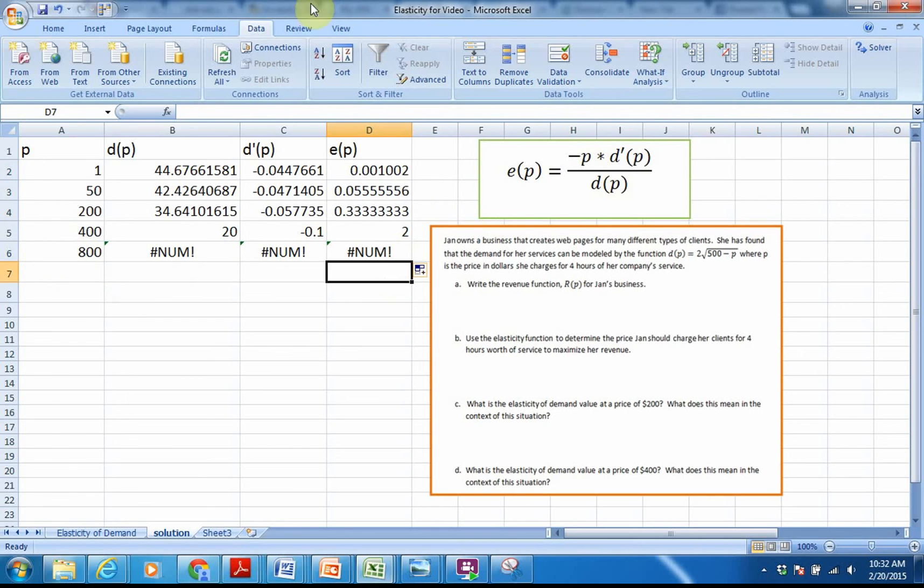So, it looks like this value here is just not reasonable. Suppose we just for the time being put 500, see what that does for us. 500 gives us a little bit better value. Perhaps we could just put in 300, see how that works. So, it looks like as we go through these values, it certainly looks like at $200, we would definitely be able to continue to increase the price to increase revenue. And even at $300, we would be able to increase the price to increase revenue. But we know that $400, where that value of E is greater than 1, at 2, no. We would not want to increase the price. We would want to lower the price.